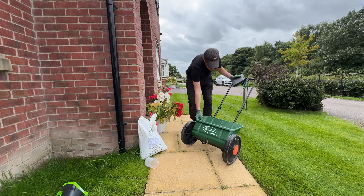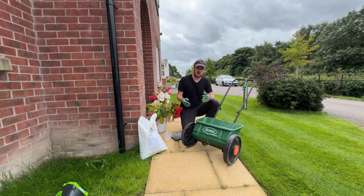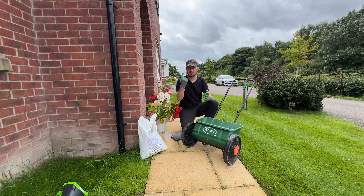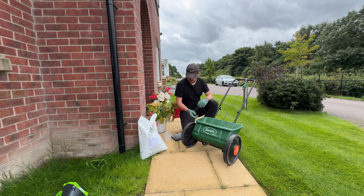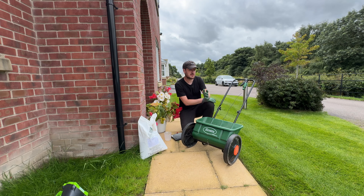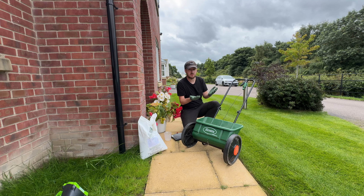For the most part I wouldn't recommend using a drop spreader to put fertiliser down, however because of the nature of this space it makes a bit more sense. If you use a normal rotary spreader, half the product is just going to end up across the road or in the bush — a lot of product wasted. Using a drop spreader means a more accurate application across the lawn, with no product waste. However it does come with risks, such as strips that are darker or lighter than others — if you miss a patch you'll have a strip that hasn't been fed, or if you overlap you'll end up with a darker strip.